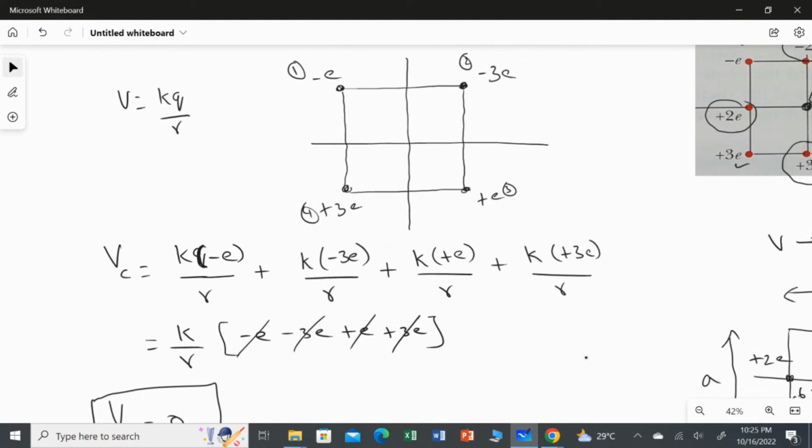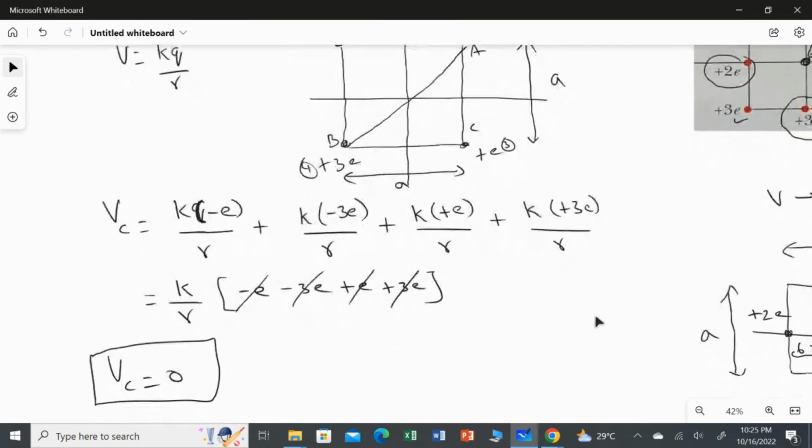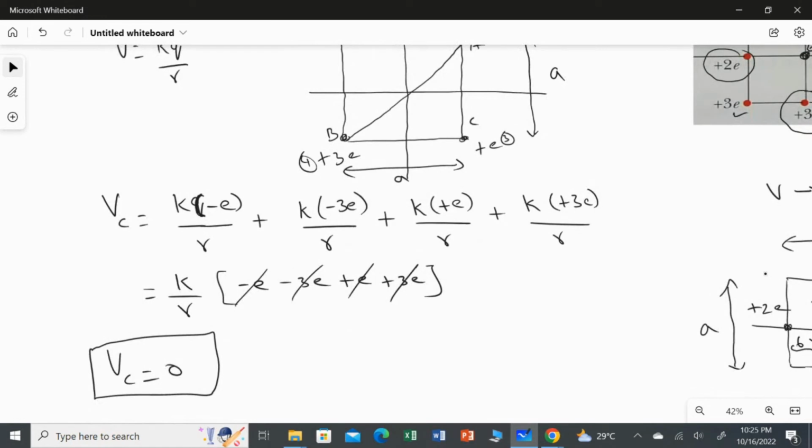If you want to find the value for the corner charge, you have to just take one triangle from here. Let's say this is A, B, C, and as we already mentioned, all edge lengths are A. Am I right? So if you take this triangle ABC, we have to apply Pythagoras theorem. Therefore, AB square is equal to AC square plus BC square.